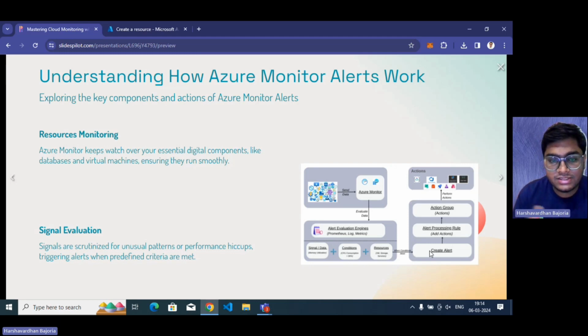Now, the alert has an alert processing rule which adds actions, like these are the particular things that need to take place in order to perform that particular action. It adds those rules like a pipeline, or you can think of a flow, and then it moves on to the action queue, where the actions which are connected to the actual action that needs to be taken take place, and then it performs the action.